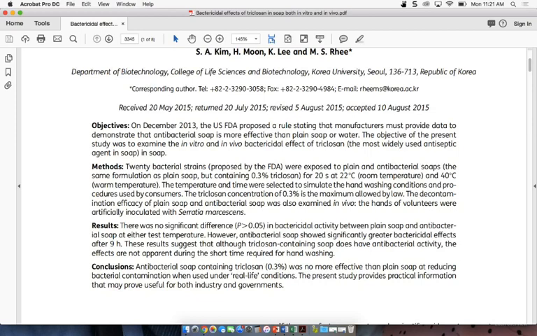Right, so determine whether soaps with triclosan actually have a benefit in removing bacteria during the hand washing process, right? Now, you could maybe understand the hypothesis from historical, or you could just take that purpose and turn it into a hypothesis statement. That's the easier way. So the hypothesis would be that hand soaps with triclosan do a better job of inhibiting microbial growth on hands, or do a better job of killing bacteria than regular soap and water.